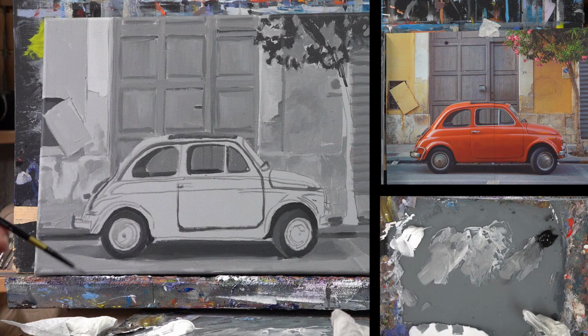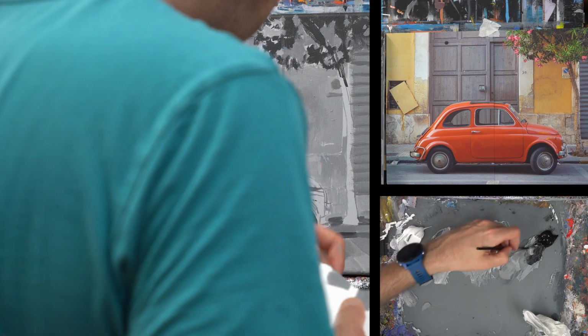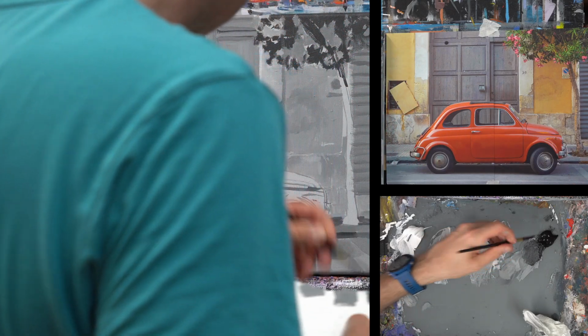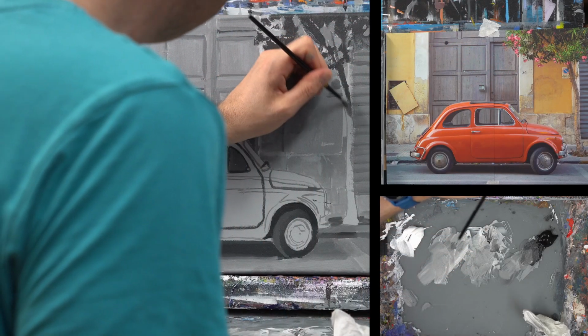Now we head over to that tree over there. See, that's a rather dark gray. So let me check. Is it something like this? It's a little bit lighter. And that's over here, the shadow of the stem. And when we get down here, it gets slightly lighter. So I add a little bit more of white and I check the value again. Yeah, that's right. Okay, so there we go.